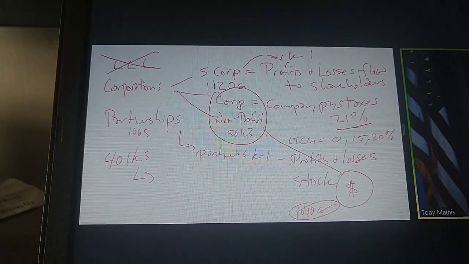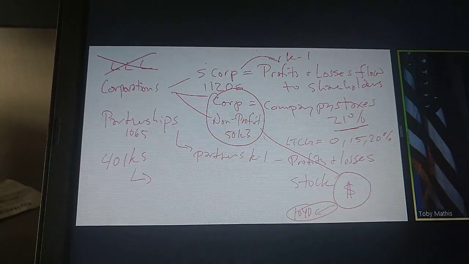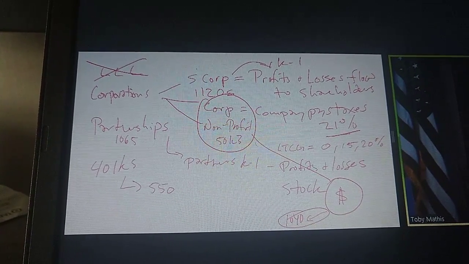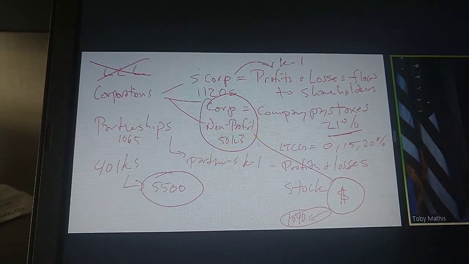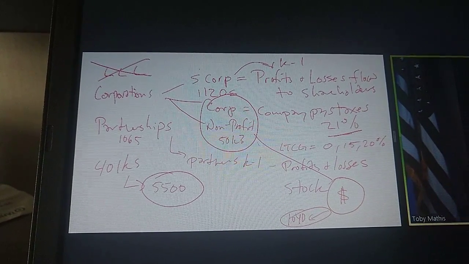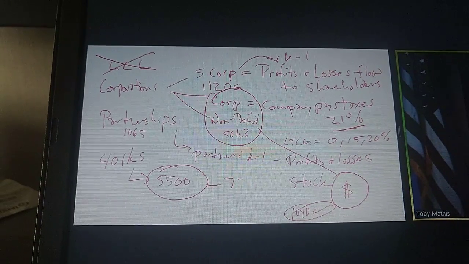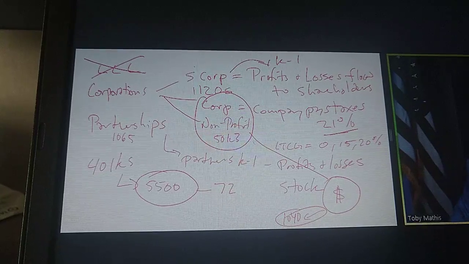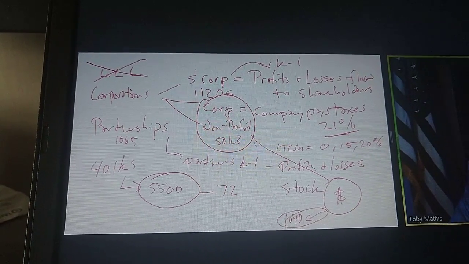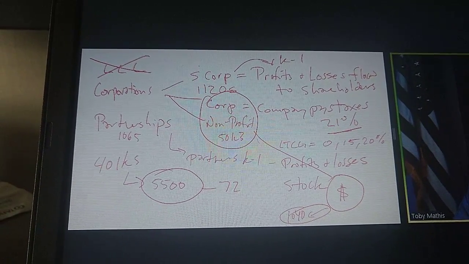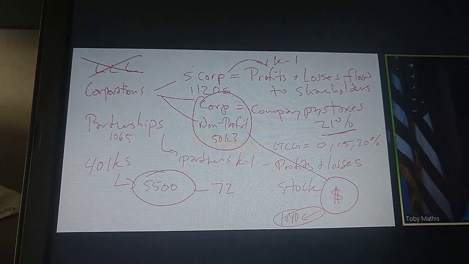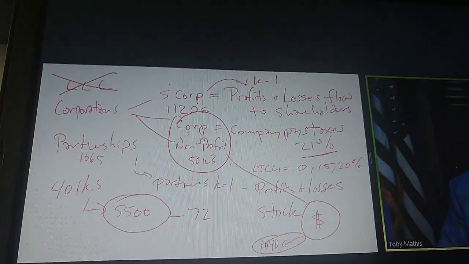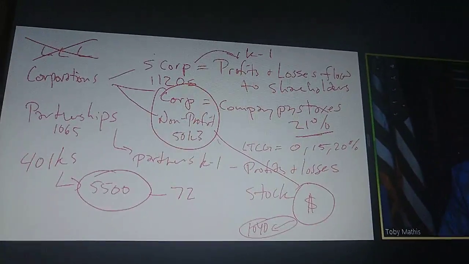So anyway, then 401ks. 401ks, again, it stops at a 5,500 until you do something. And you're compelled to do something. At the age of 72, you have to start taking distributions. Required minimum distributions, about 4%. It's not the end of the world, right? You're going to start taking income. But in the meantime, it's deferred. We will go over these again when we talk about deferred income. But this is absolutely fantastic.